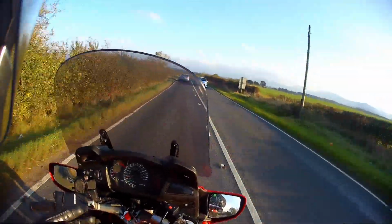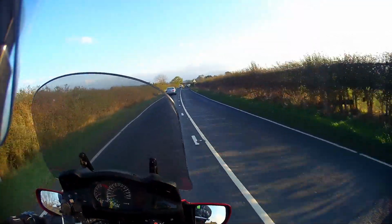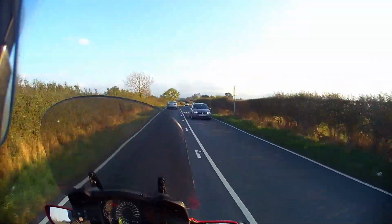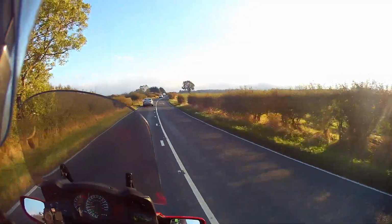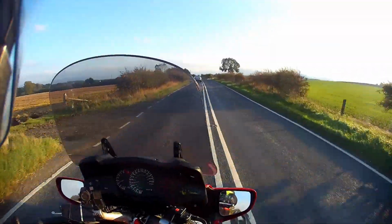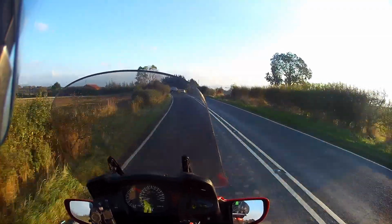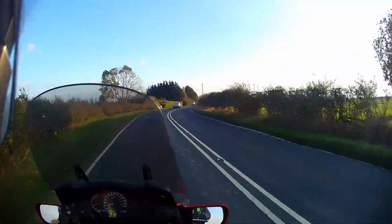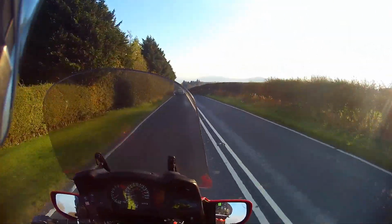And that's also something else you've got to watch out for, the mud on the road. Now if it was wet, you wouldn't want to be travelling around those bends quite fast, because all the farm traffic comes down here, because as you can see, to our right and to our left, the farmers' fields. And you get a lot of farm traffic in and out of them, especially at harvest times and stuff like that, especially around this time of year.